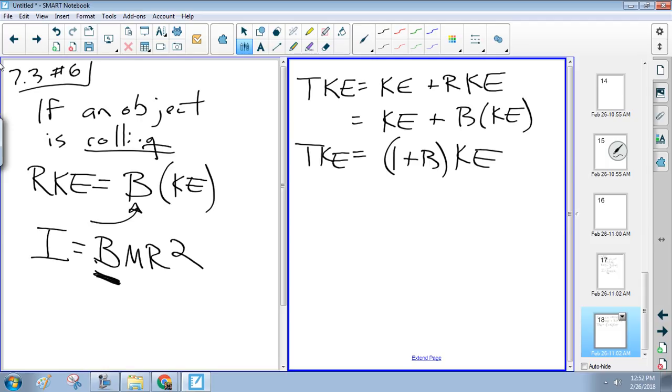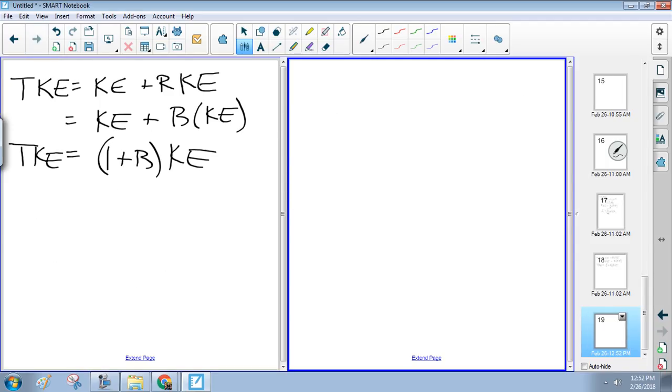Okay, so how do we use that to solve problems? Let's take a look at number 6. Number 6 is about Sonic the Hedgehog. I think he shows up in 2 of these problems. It says Sonic the Hedgehog is rolling about in his little world. He rolls over the top of a hill 30 meters high at 5 meters a second. He can be treated as a solid sphere. How fast is he moving when he's 12 meters up?